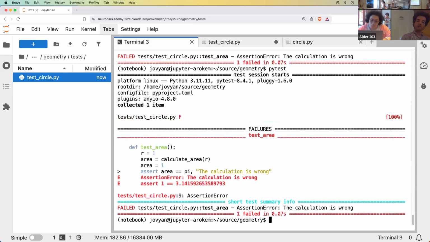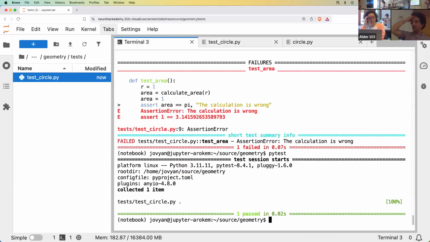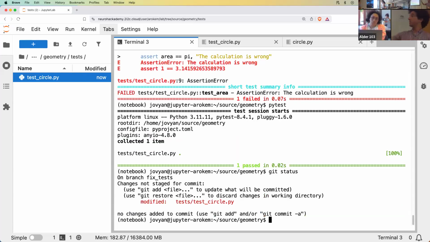But now after I fixed it, and saved it, hopefully, now the test passed. So I fixed the tests, so that's great. And now I'm happy here. I've kind of changed the code in a way that improves it. I can write a little git status and say, oh, this is the file that I changed. I'll work like this a lot myself whenever I'm developing.